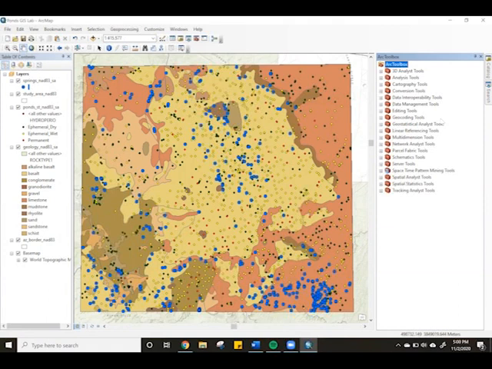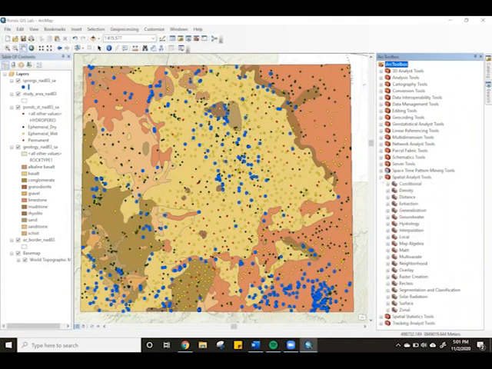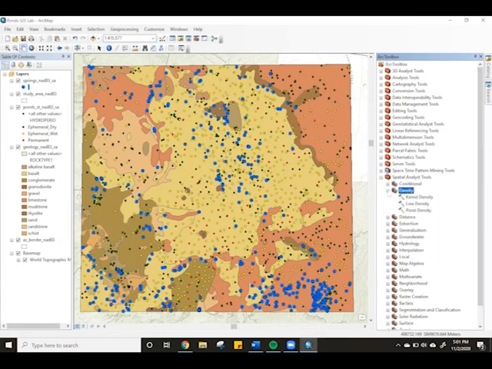So the first thing we are going to do is go into our Spatial Analyst tools. You're going to just click this little plus sign next to it, and it opens up a bunch of different tool options. So we are going to go to this one here that says Density. You can either double click or click on this little plus sign. And then we are going to go to Point Density. You're going to go ahead and double click on this Point Density tool.